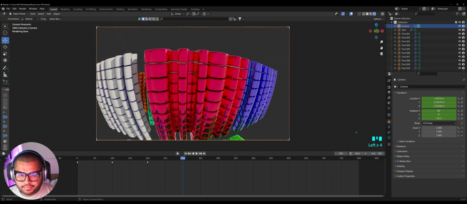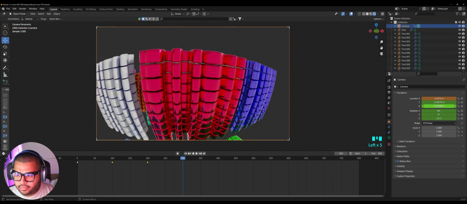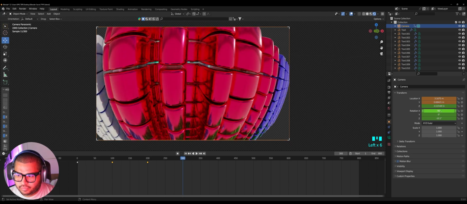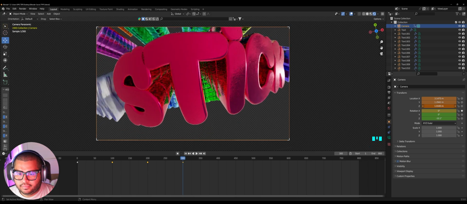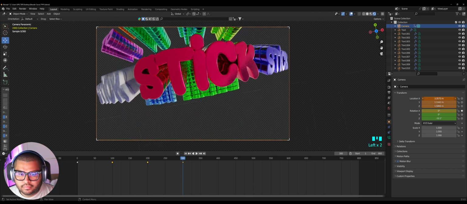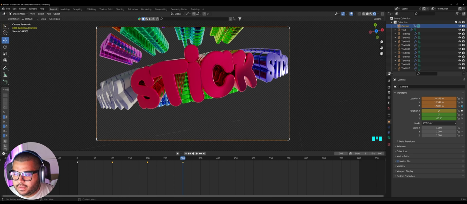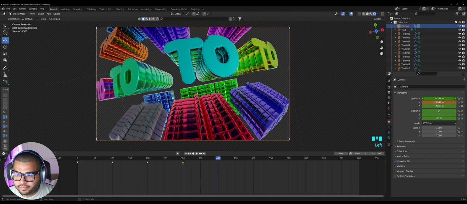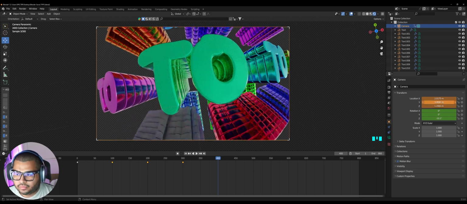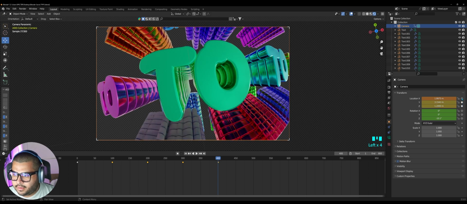Then go to 300. And let's set the rotation X to 0. Enter the keyframe. Then let's set a keyframe on all the location X and Y. Then let's go over to 400. Then let's go over to the word 2. And then all the frames that you're moving, make sure to select them.